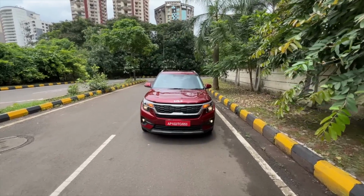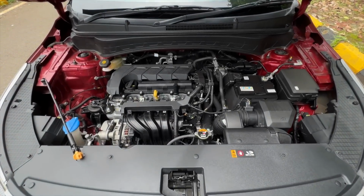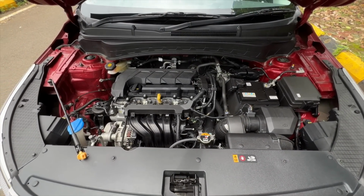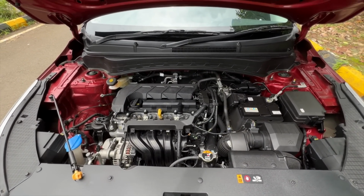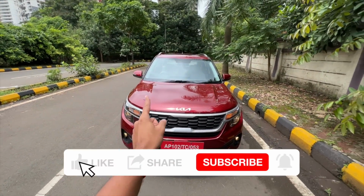Now straight away we are going to be opening the engine bay. Now why am I reviewing a Seltos right now? Because this is finally the most popular engine of this car, which I'm reviewing, the 1.5 litre naturally aspirated petrol. There is no insulation there. This is the mid-level HTK plus trim.